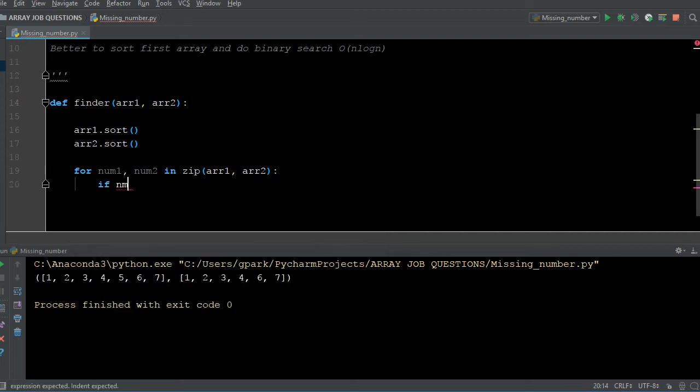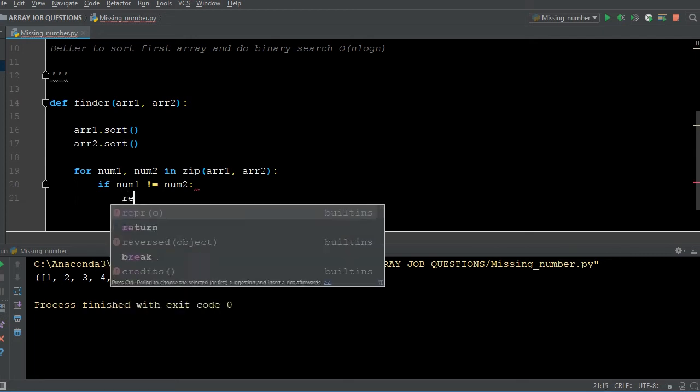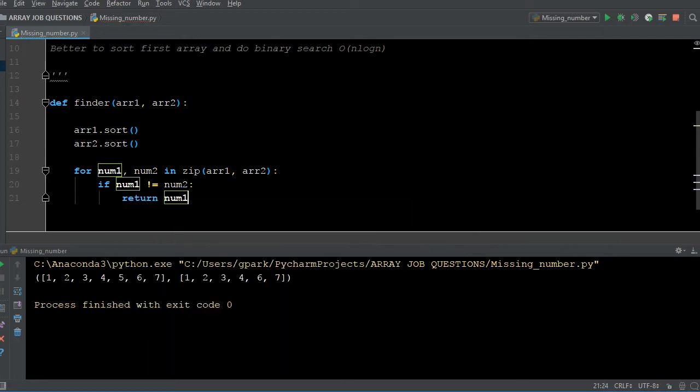So this will make sense if num1, remember, does not equal num2, and this is after we zipped it, so we're saying index, even though number 1 and number 2 are going to have values based on our array, if the index 0 number does not match the index 0 number 2, what do we want it to do? So we want to return something in this case. So what we're going to return, we want to say, give me number 1, because we know array 1 has the full list of numbers.